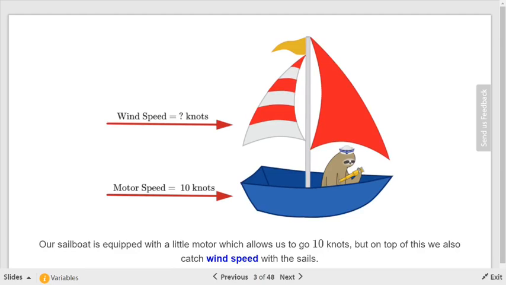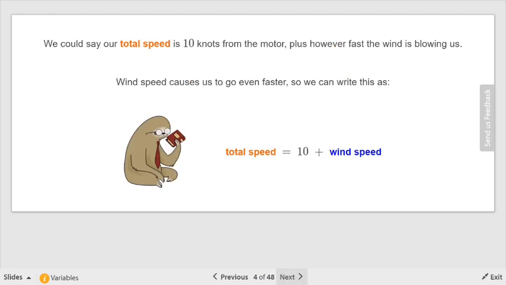Absolutely not. You Wellingtonians certainly understand wind speed, right? Okay? So wind's always changing. And since it varies, we call that a variable, right? Something that changes. Now, can you measure the wind speed as a number, though? Yes. Sure. But that number is going to change depending on the speed of the wind. So here they're talking about total speed. So this is an example of an equation. Because it has the equal symbol, it's called an equation, right?